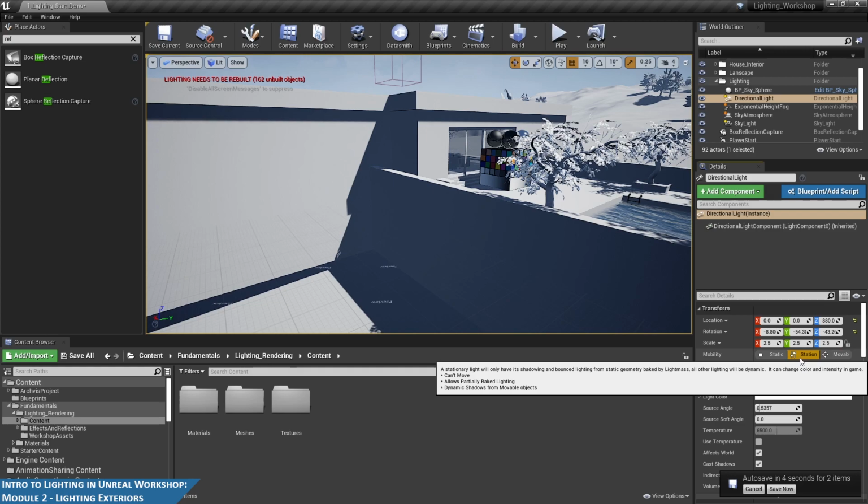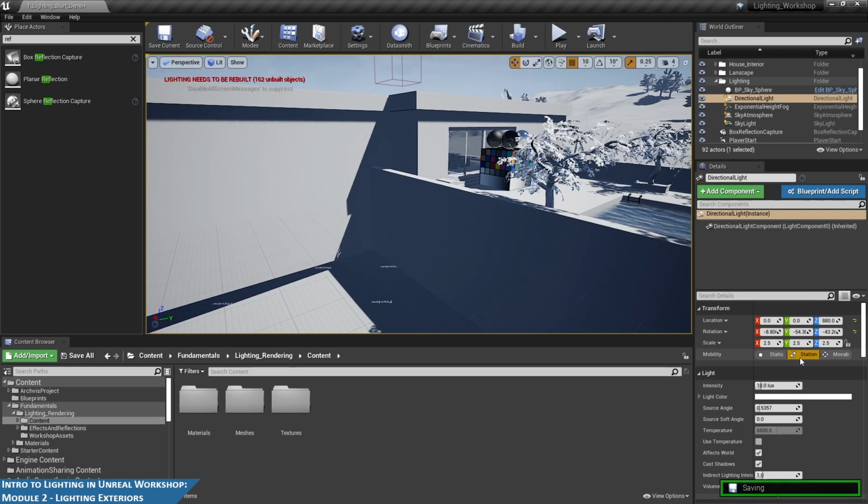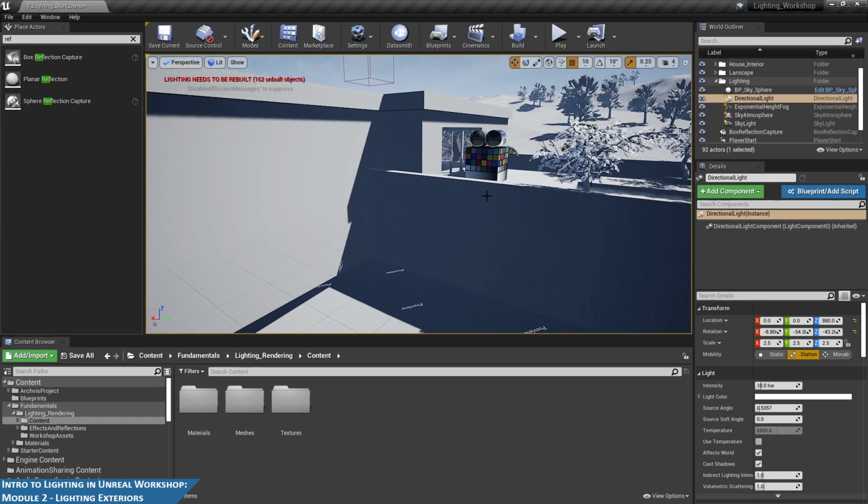But then there's stationary. Stationary tries to take the best of both worlds and combine them. So the thing with stationary is you'll see that it's preview, and it requires baking. What it does is it bakes the indirect lighting into light maps, and then it stores the shadows and light direction into a shadow mask.